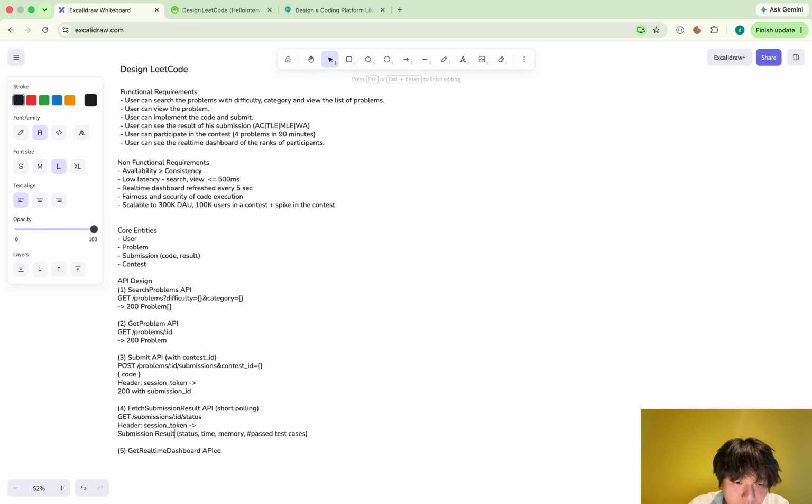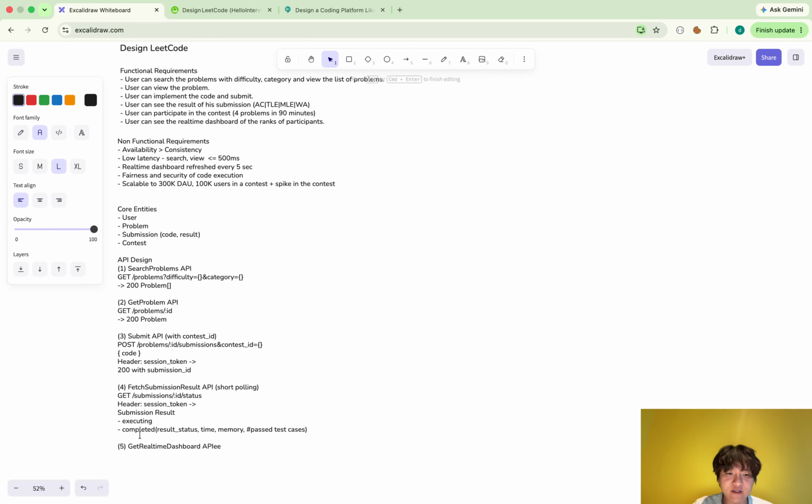Or I have to say, the submission result is something like executing or executed. And in the case of completed status, it should have the status. This status is a kind of feedback result, like TLE, MLE, accepted. But this outer status is the status of the code execution.